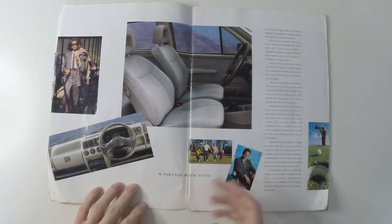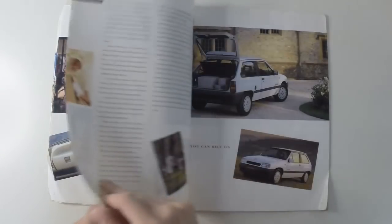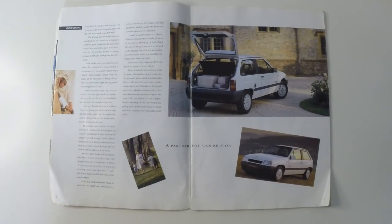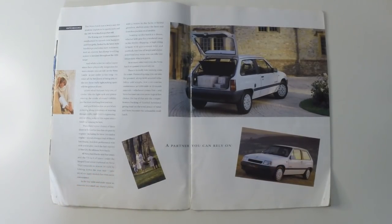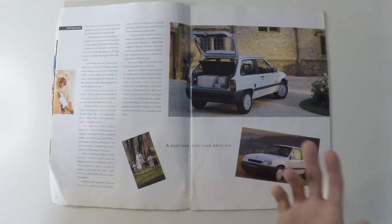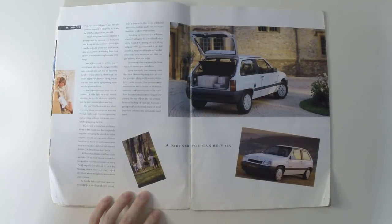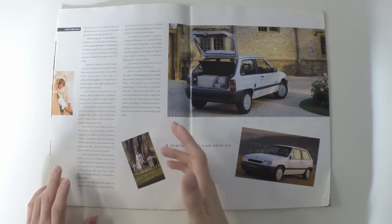This page continues with the lifestyle theme in its rather chic and sophisticated presentation. Before going through the range itself, Vauxhall wants you to know about the three different body styles available on the Nova. The hatchbacks are shown here — you can have three or five doors. The Nova is just under 12 feet long, eight inches longer than the Metro and five inches shorter than the Fiesta. Load space on the hatch is 7.9 cubic feet with the seats up and 30 cubic feet with the seats down. The text refers to the subtly sporting flair of the hatch.